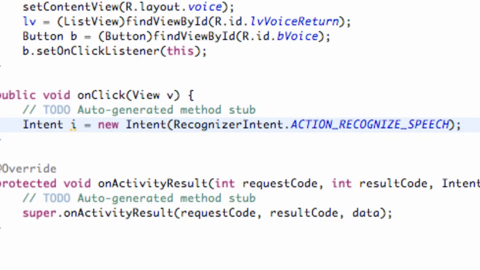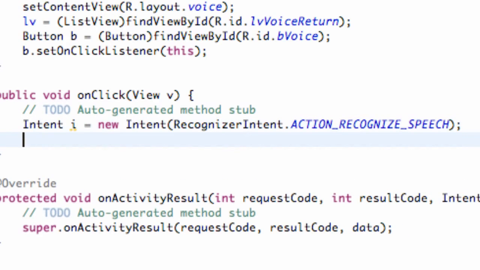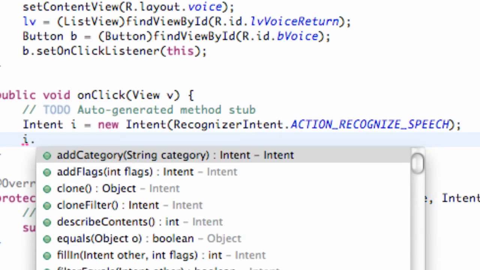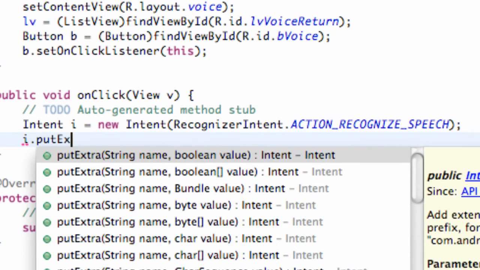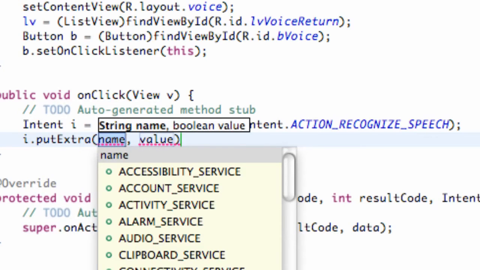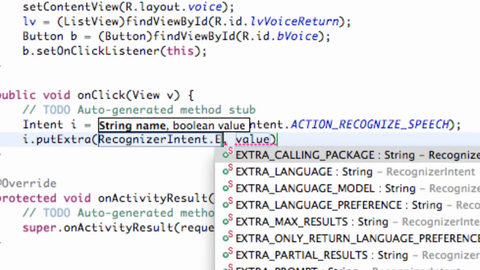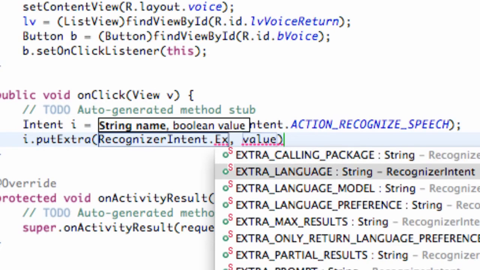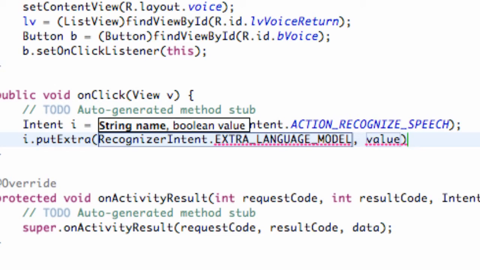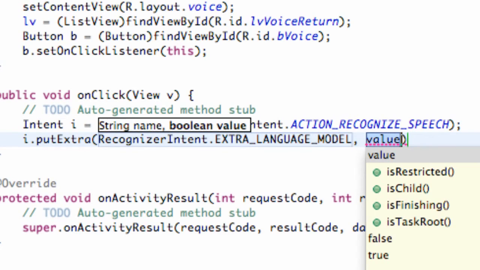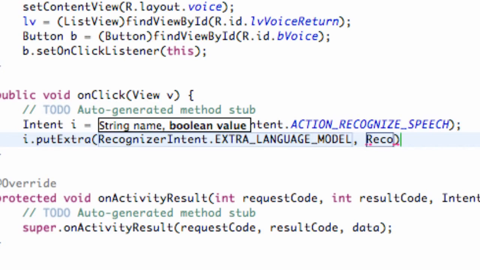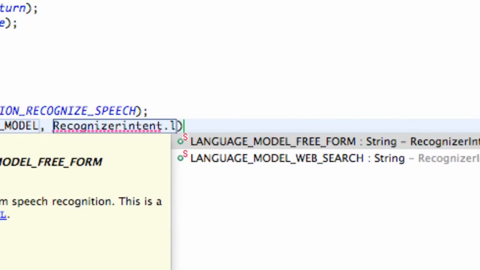Then we're also going to determine which language is being spoken. So we're just going to say i.putExtra, and we're going to refer to the key and the value. The key reference is going to be RecognizerIntent.EXTRA_LANGUAGE_MODEL, and for a value we want it to refer to RecognizerIntent.LANGUAGE_MODEL_FREE_FORM.